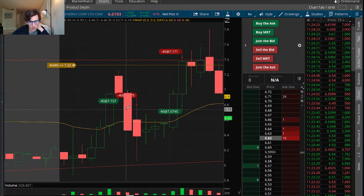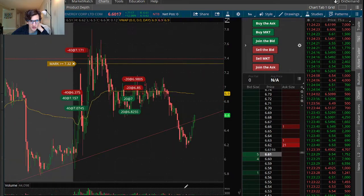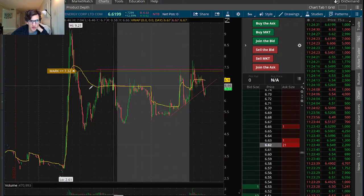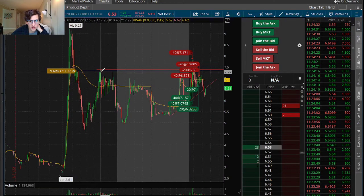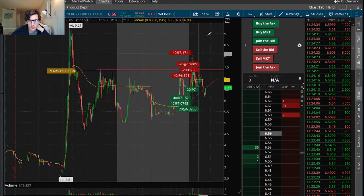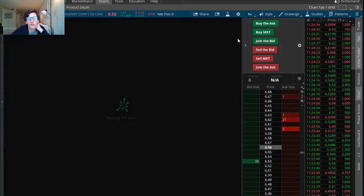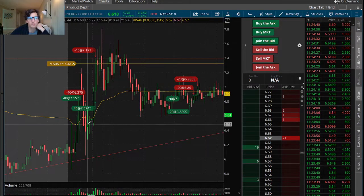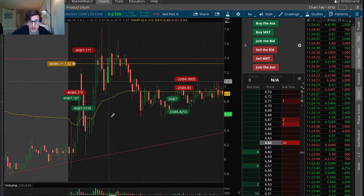So I was kind of unfortunate. I was really looking for a squeeze because through all these highs here, if you look at the 5 minute, I was really looking for a gap and squeeze to this level, maybe up through 850. But no, it did not happen. And so it dipped back down, and then I cut my loss, and then it's back up to the highs.